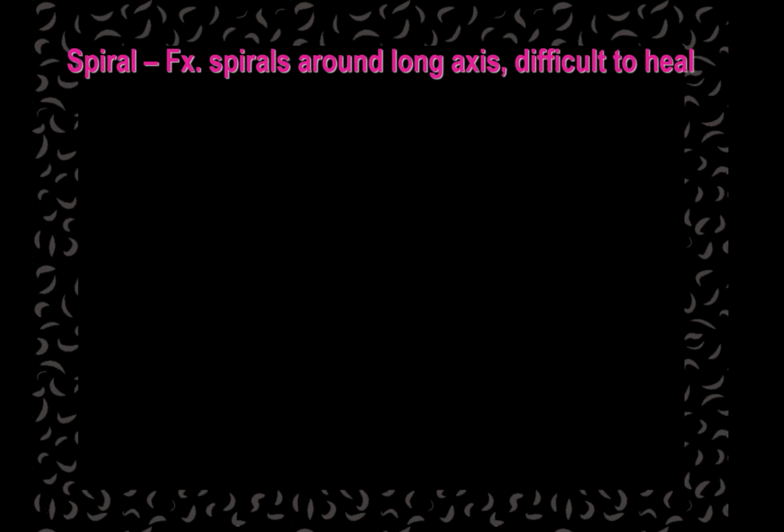Spiral fractures. Fracture spirals around the long axis. These are very difficult to heal. They're also really new injuries. These tend to happen in football players who are both fast and big. So they're running, they're on turf, they plant their foot, they spin, and you get that weight moving in a circular manner. A spiral fracture is like taking somebody's tibia, and you don't break it like this. It's almost like you're wringing out a rag. There was enough twisting force that it broke that way. So setting that bad boy is going to be a problem.